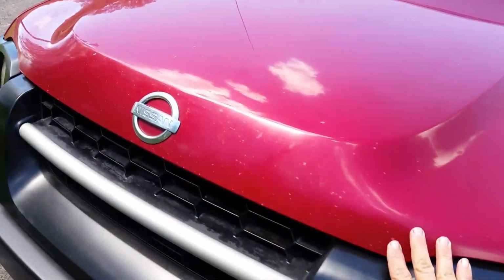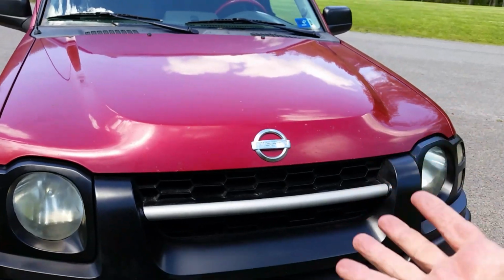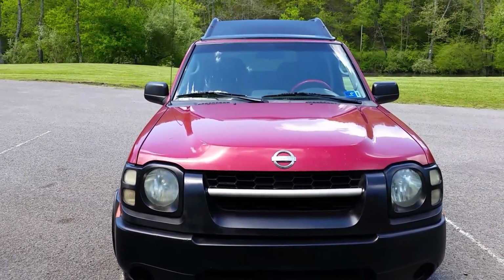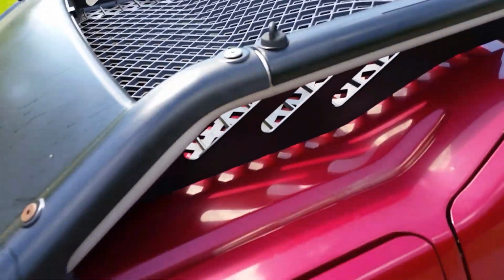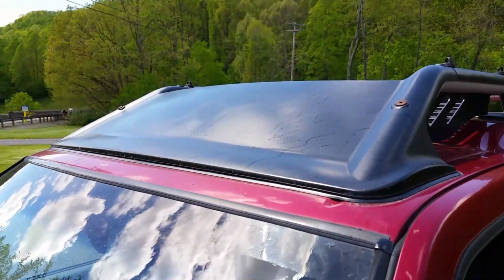On the front here, we just have some road chips, little rocks, debris flying up. Other than that, the body, you really can't complain. This is the original paint job on this 2002. Got the rack on the top here. Of course, this storage bin here on mine is missing. I never did have that, but overall, the aerodynamics of it look pretty nice.